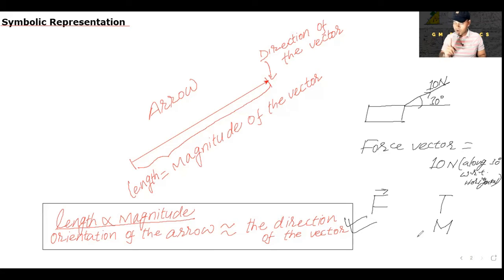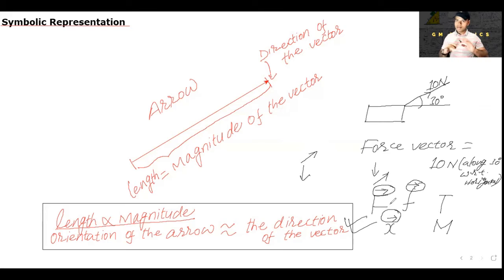But you have to put an arrow. Whether you represent force by F, or by a small f, or by x, if it's a vector quantity, you'll have to put an arrow at its top. And one more thing, this arrow only represents that this is a vector quantity. It doesn't show the direction. Means if the vector is acting along this direction, I won't tilt the arrow like this. If the vector is acting in vertically downward direction, I won't put the arrow at F in vertically downward direction. It has to be placed the same way irrespective of the direction of the vector.